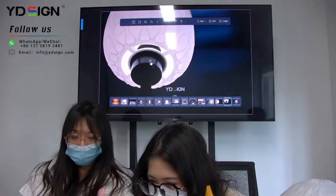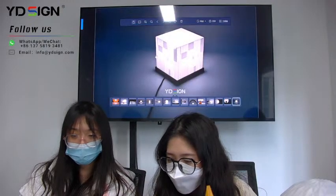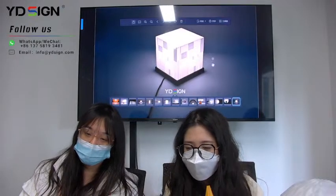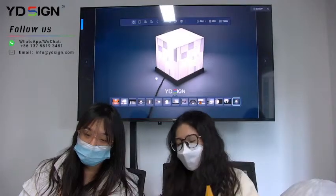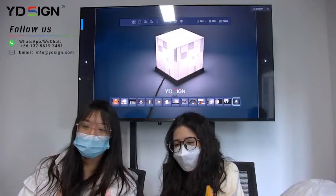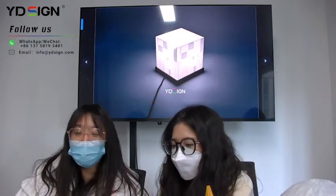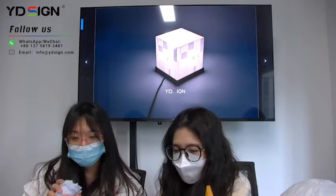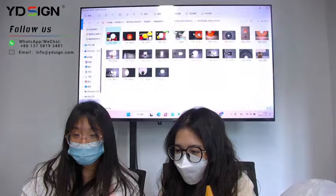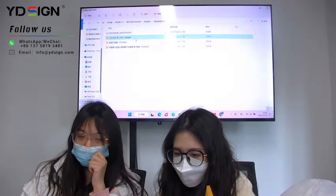Look at the detail picture. Yes, I think this one may be special because I remember that some time ago I went to our showroom and I touched this light and felt a 3D effect on the front face of this lamp. Yes, yes. Okay, let's see some others. Let's see some outdoor lights. Yes.